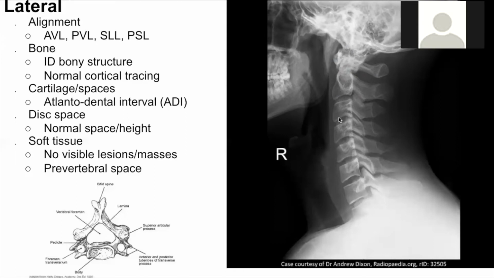Next, we'll go into soft tissue. Make sure there's nothing in the back, no lateral masses. So this here is the nasopharynx, oropharynx, pharynx, glottis, hyoid bone, and the trachea. And one of the most important spaces that we have to take into account is called the prevertebral space, which is this gray space here. I can outline it for you guys here.